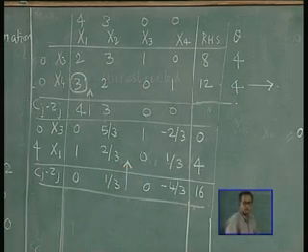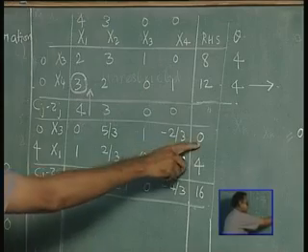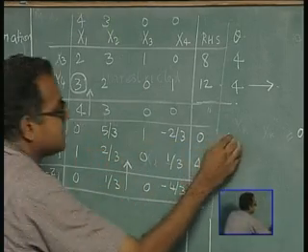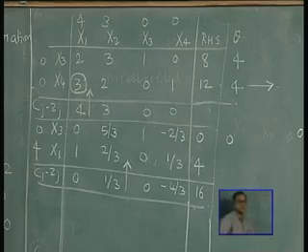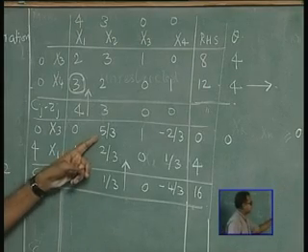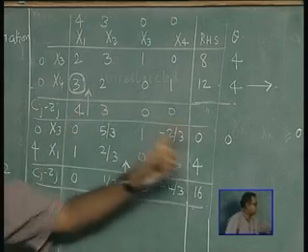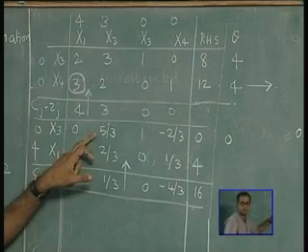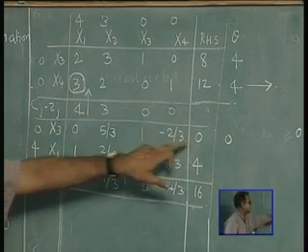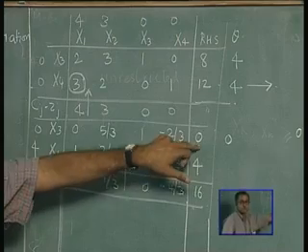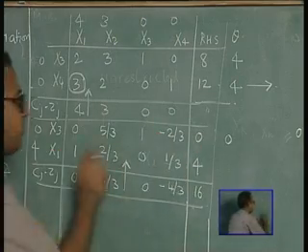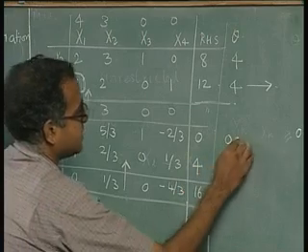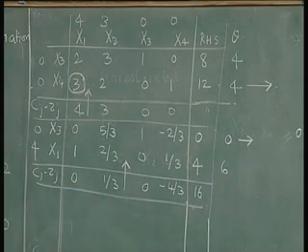Now we need to find out theta. We already have a 0 here and we have a positive number here. So this theta is 0. We still compute this theta. Remember again, we would leave out theta only when this number is 0 or negative. As long as this number is positive, even if this is 0, we compute theta which is 0. So 4 divided by 2 by 3 will be 6, and this is minimum theta which goes.